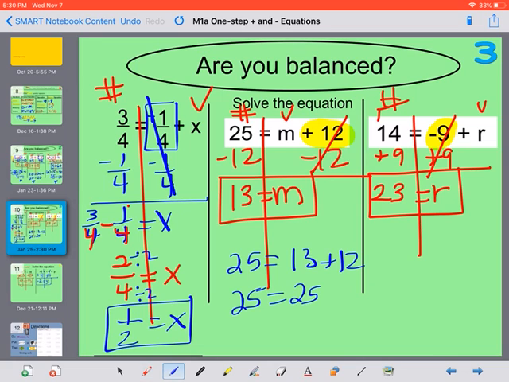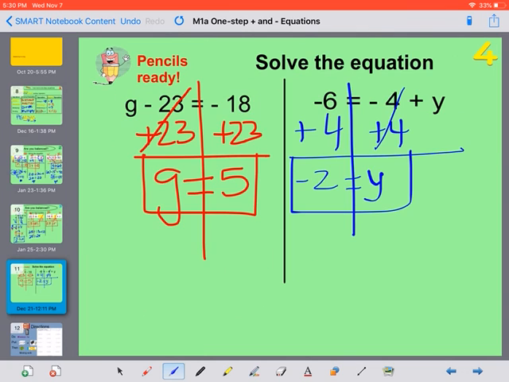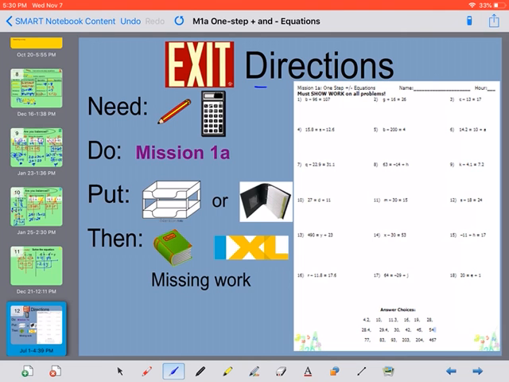Make sure you're showing your steps along the way, because later on we're going to get to more challenging types of questions, and you're going to want to show your work and use this strategy. So the next two questions on slide 4 are solving on your own. So I would like for you to try those on your own and then click play to see if you got them right. I have them done here already. Hopefully you tried them on your own first. Otherwise, good luck on your homework. It is Mission 1A.